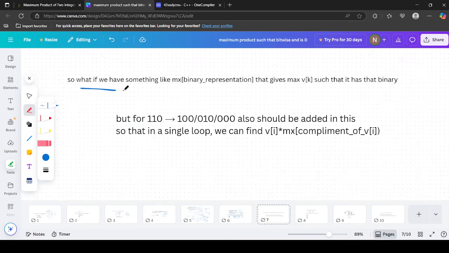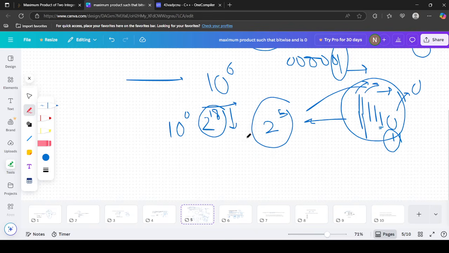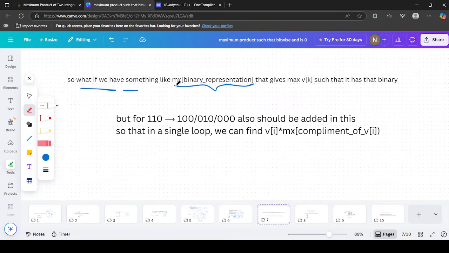So what if we have something like the maximum of some number, right? What is the main criteria here? We want the maximum product. For example, we have 011. What if we directly have the maximum value that has 011? Then it will be simple, right? So what if we have the max of numbers that gives the maximum value such that it is binary?